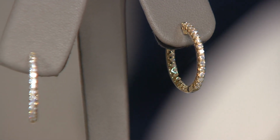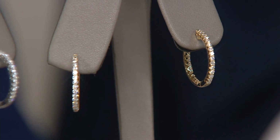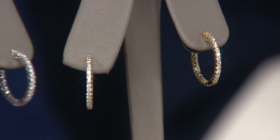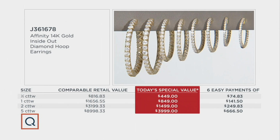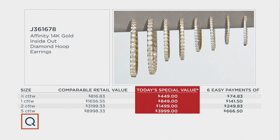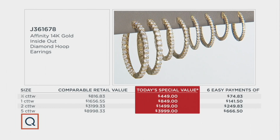Let's speak value again. Right. Now we're in our second hour. I mentioned 12-month financing, but the price. Diamonds can be really confusing in the marketplace. People don't know what I'm supposed to spend. That's why you can go out and, comparably, you could pay $1,600 for these. Yes, right? Not here, not today.